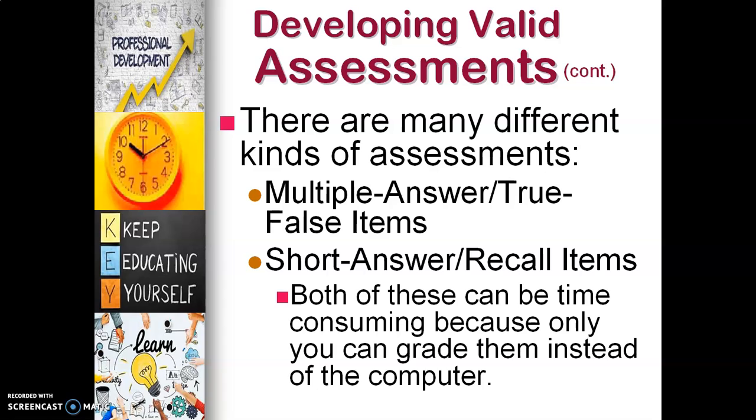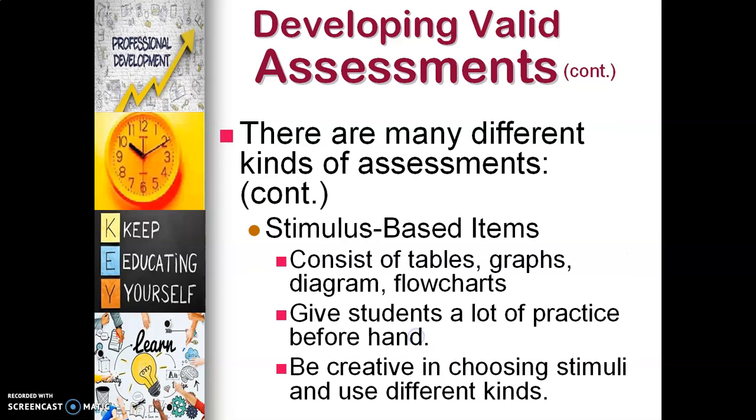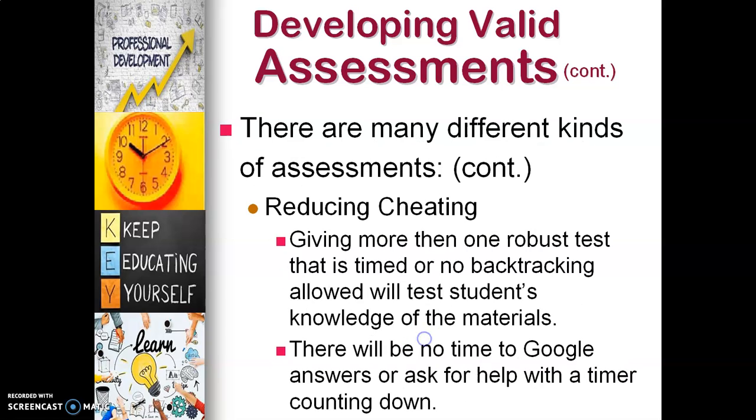You have multiple choice answers / true false items. You have short answer / recall items. Both of these types can be time consuming because only you can grade them instead of the computer. You have stimulus-based items. These consist of tables, graphs, diagrams, flowcharts. Give students a lot of practice beforehand. Be creative in choosing stimuli and use different kinds.